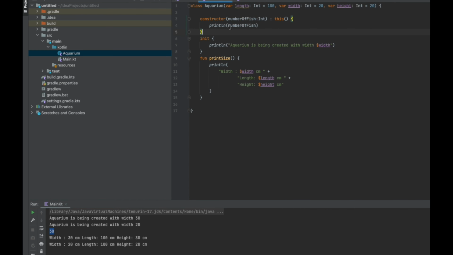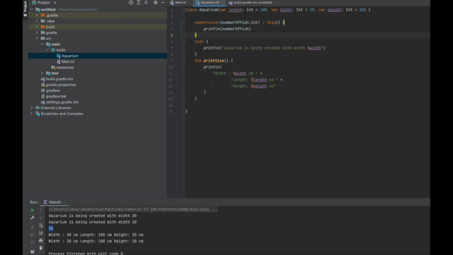What happened actually is that this constructor was responsible for calling this constructor. Let's say these default values are not there, then we definitely need to pass in the values into this as well. So this is a little bit about constructors. You can have multiple constructors inside one class. You can have a constructor with multiple parameters, and this is how you are supposed to handle it.